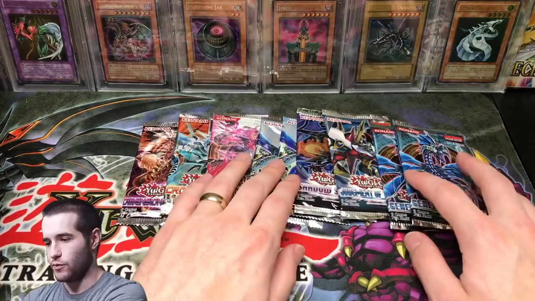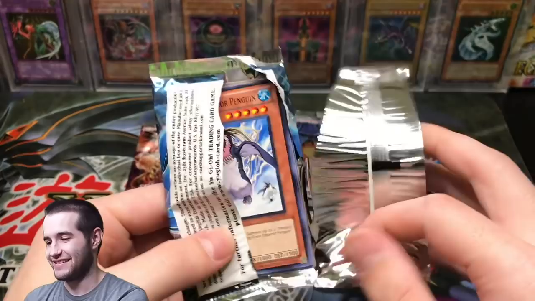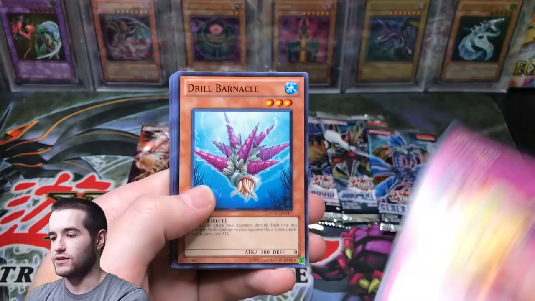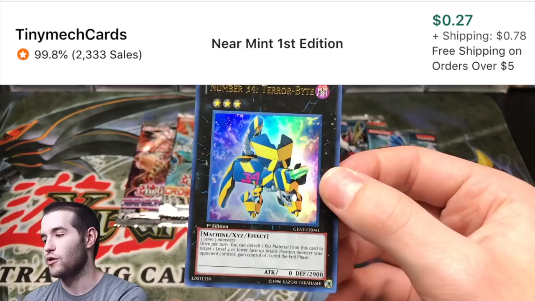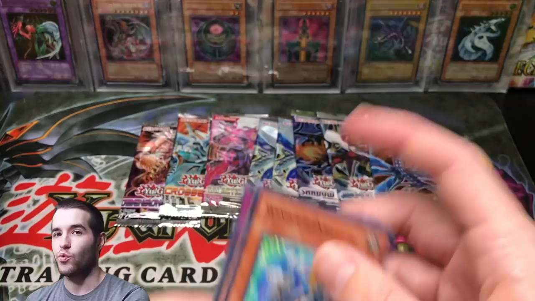Alright, let's go Generation Force. Let's pull the cover card. Okay, what in the world? It's stretchy! It's not ripping. Alright, let's do this. Generation Force, give us that cover card, Drill Barnacle. That's not the cover card. Number 34, Terabyte. Didn't we pull this before? In a different video, but I think we pulled this guy. Terabyte, maybe not. We got a Wind Up Dog. Elemental Flash. And Burgeoning Whirl Flame. Alright.